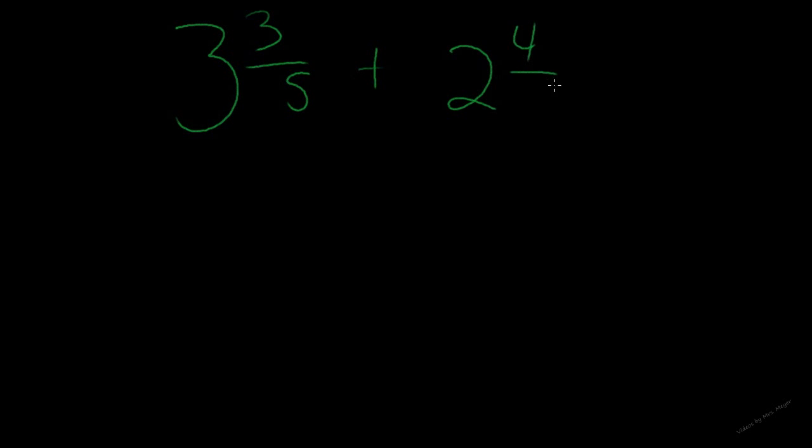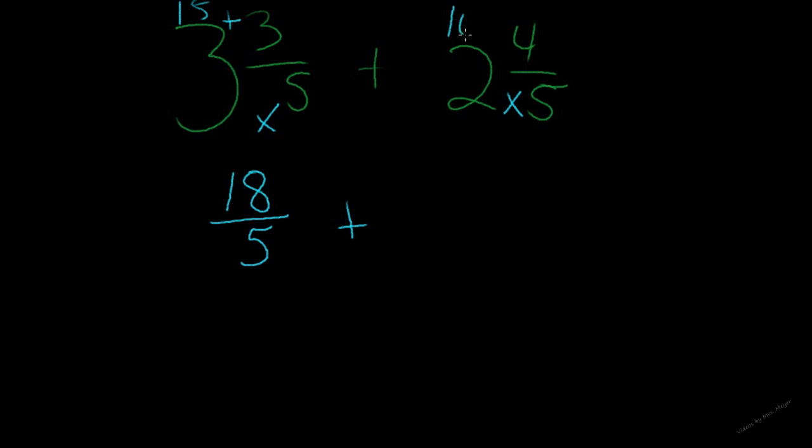Okay, so again, 3 3/5 plus 2 4/5, and if we're doing those steps, 5 times 3 is 15. We're going to add that to the numerator. So our new numerator is going to be 18. D times W is 15 plus N makes 18. Our denominator stays the same throughout the entire problem, 18/5.